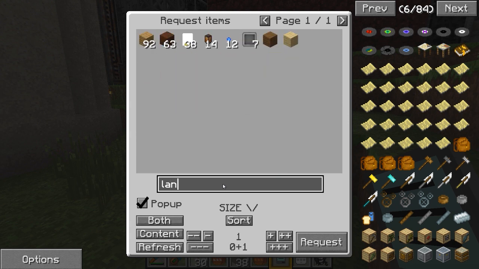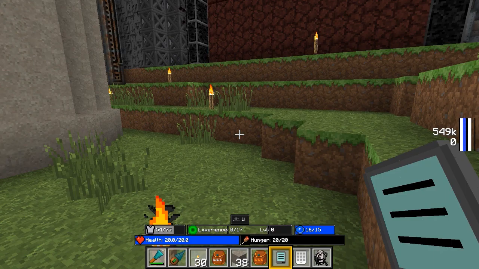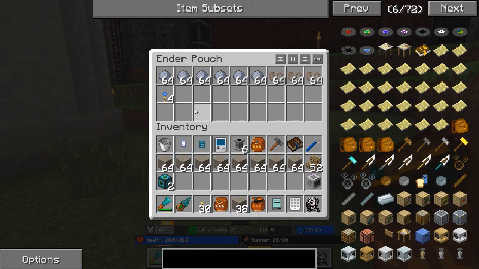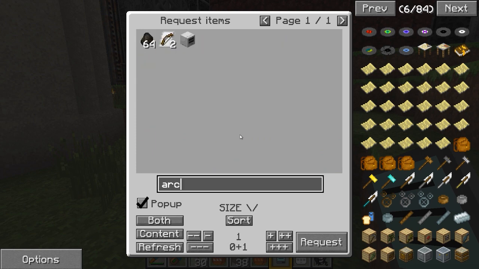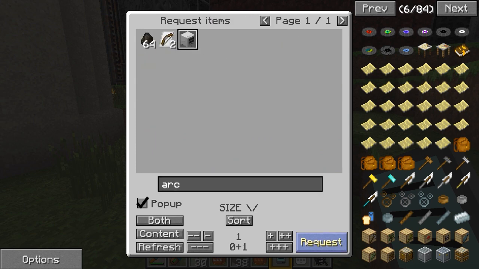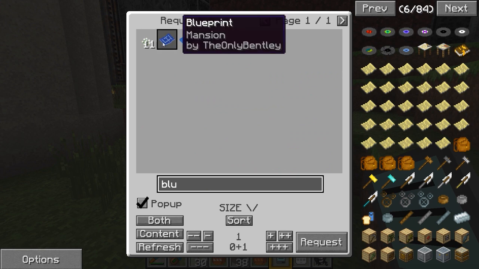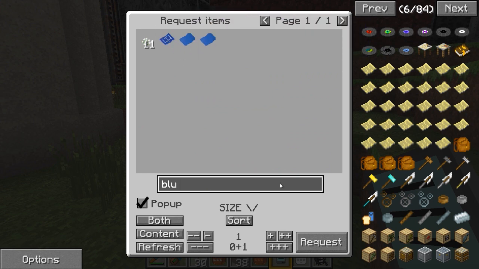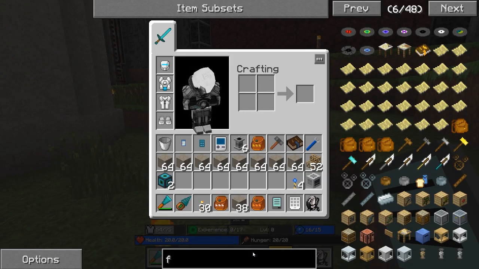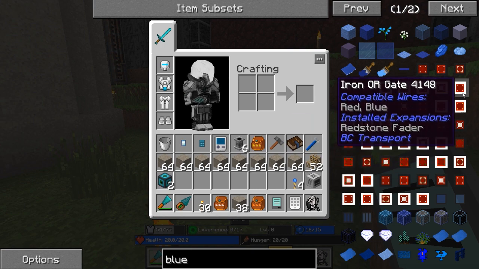Do we have our landmark still? Oh, we do. Nice. Perfect. Let's grab 4 of these guys. And let's take a look-see real quick. I think we're also going to need an architect table. And maybe a blueprint. Do we have a blueprint? Ah, there we go. Engineer's blueprint. How do we make this blueprint? I completely forgot. Oops, that's not an E.